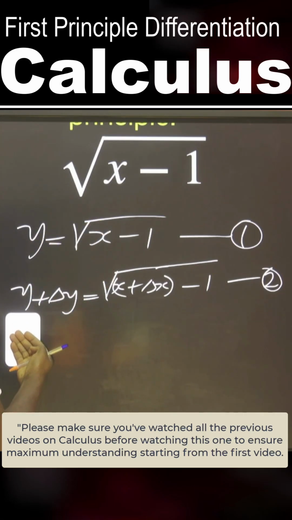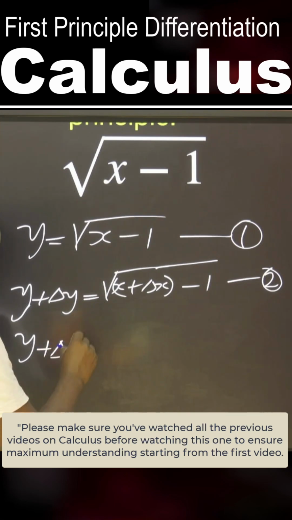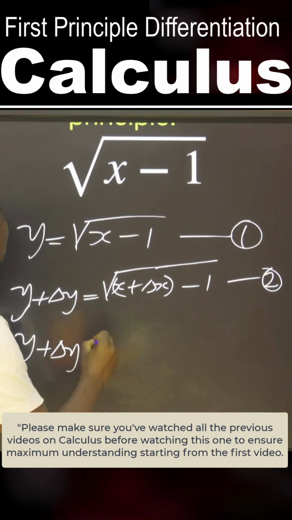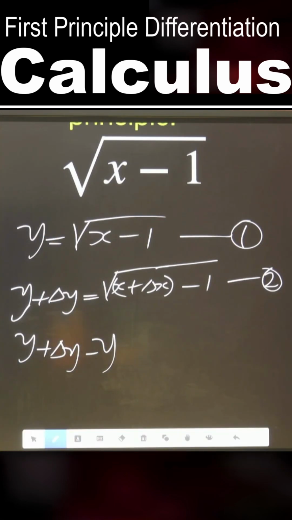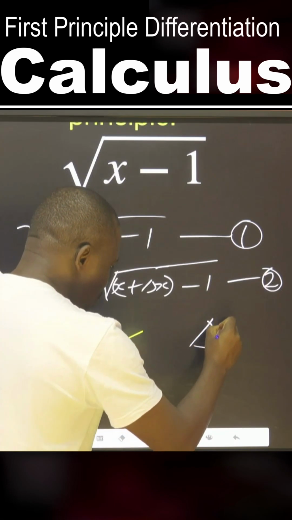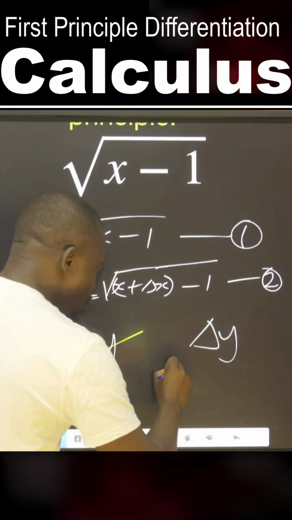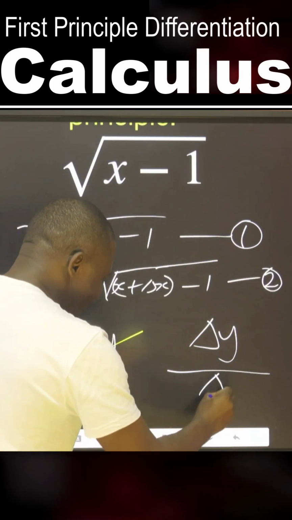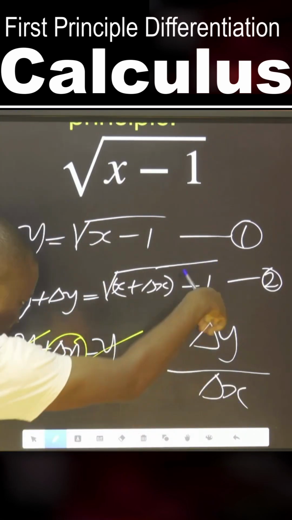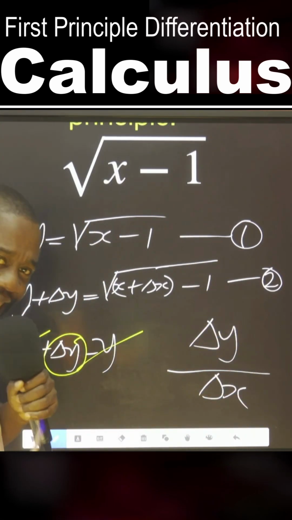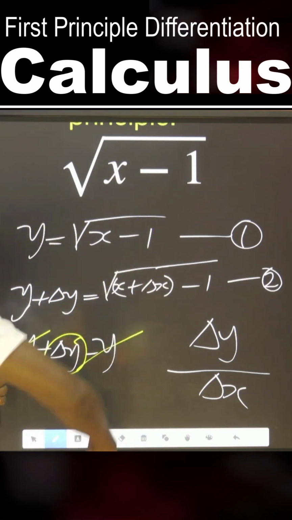That is this plus this minus this. What are we trying to achieve? Because if we can remove this, only this one will remain. Later, we now have this. Later, we now divide it again by delta x, just working towards this, okay? That is what is informing me to work like this, okay?